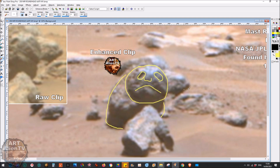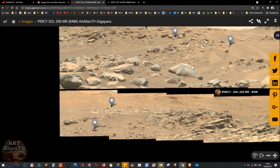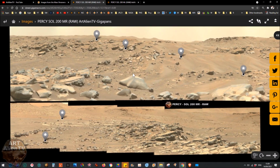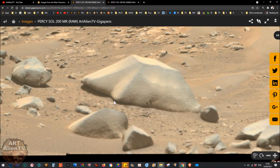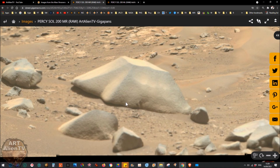Okay, try and ignore this stuff behind. That's out of focus. That's further back. So there's loads of weird stuff in here. Some of these things are a bit ambiguous because they may represent species that we don't understand. But you have to look at them in order to decide whether they are right. And we can always be wrong with that, of course. There's always the chance you're going to be wrong. But I'm only really picking out the most obvious things here. And this weird thing, this big sort of pyramid-shaped rock is very strange. Very strange indeed. It looks like it was a stand or part of some kind of structure or something.